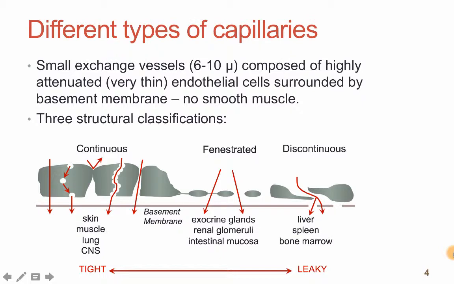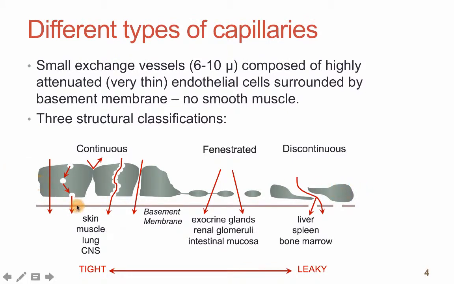In the histology lecture that you've already had, you looked at different types of capillaries. And this slide is showing the three different classifications that Dr. Chatterjee presented to you. On the left, we have continuous types of capillaries. In the middle, we have fenestrated capillaries. And then finally on the far right here, we have discontinuous capillaries. I don't want to go over the details of these three types of capillaries. You've already had that in histology.